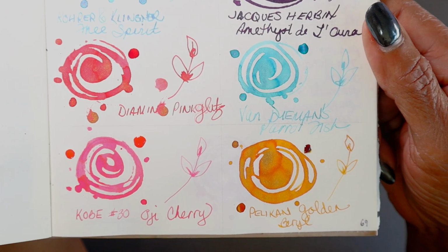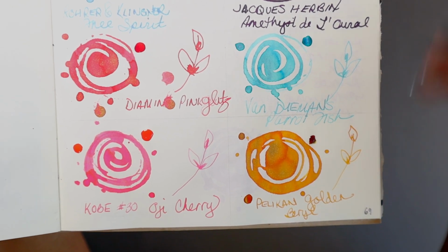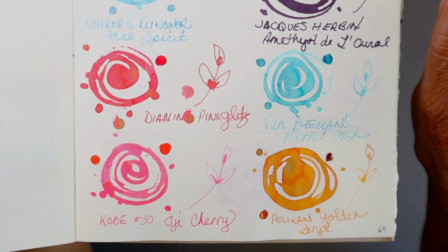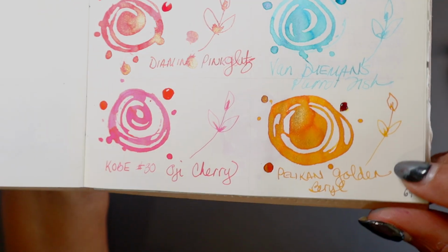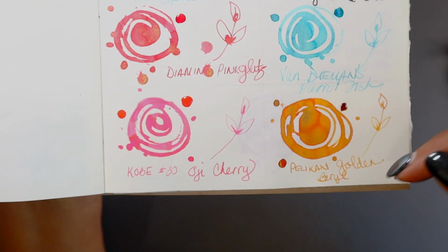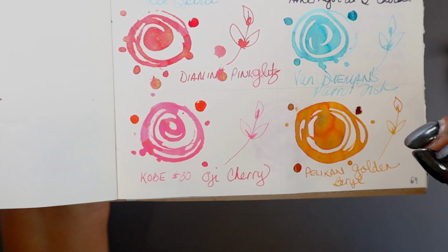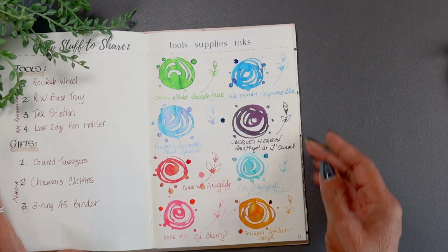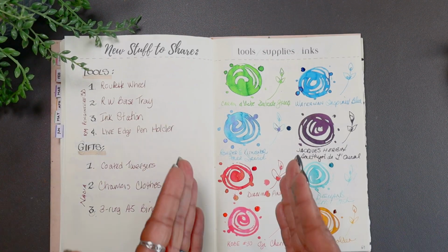And then can we give a moment to the bottle of Golden Barrel? Moment of silence. Okay, look at that baby of mine. And the gold shimmer, and the writing is legible. You can read this yellow color. Oh my goodness. Okay. Stop gushing. You've gushed enough this year about that ink. Quit it. Anyway, so this is the new stuff to share.